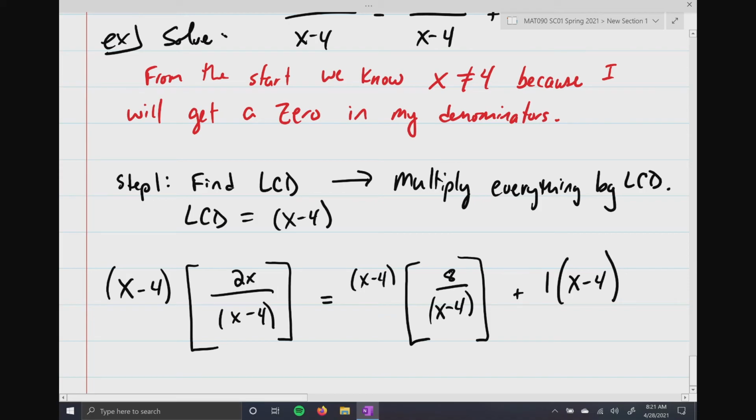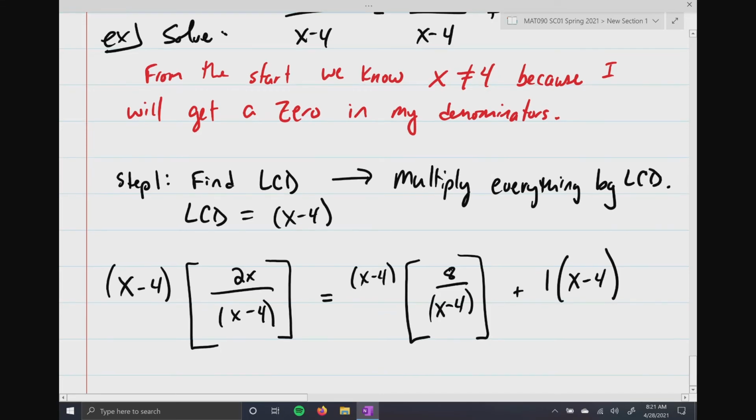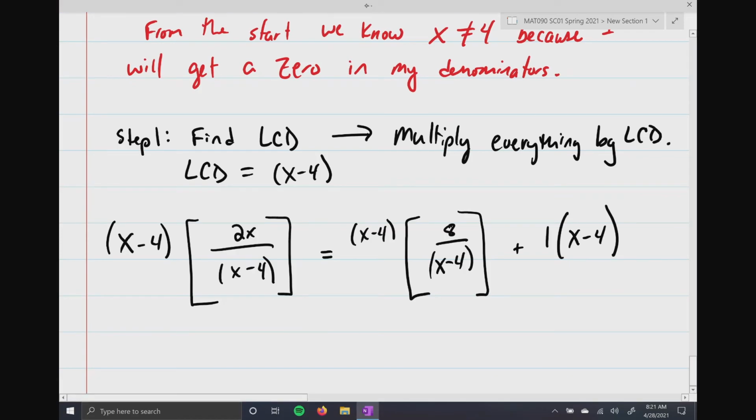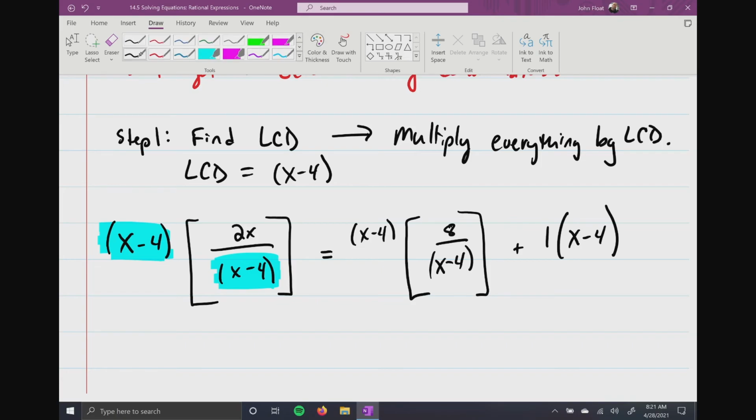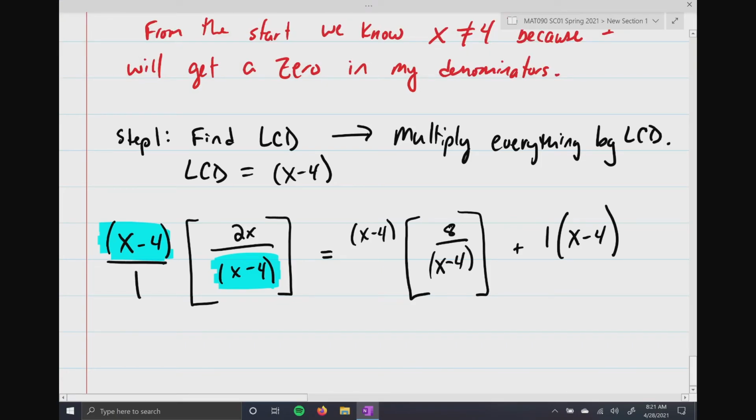The whole reason why I'm doing this is so I can simplify my denominators. That is where your eyes need to go next. In other words, you got the x minus 4 out front, and you have an x minus 4 in a denominator. Also, don't forget, out front, that x minus 4 is over 1. So the x minus 4 out front is in the numerator. The x minus 4 in the fraction is in the denominator. No matter which way you look at it, you have x minus 4 over x minus 4, which simplifies to 1. So what I like to do is just scratch them out.